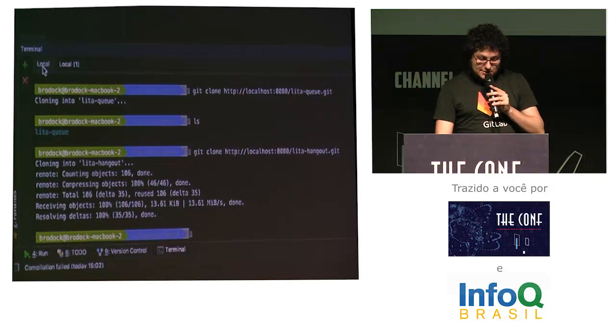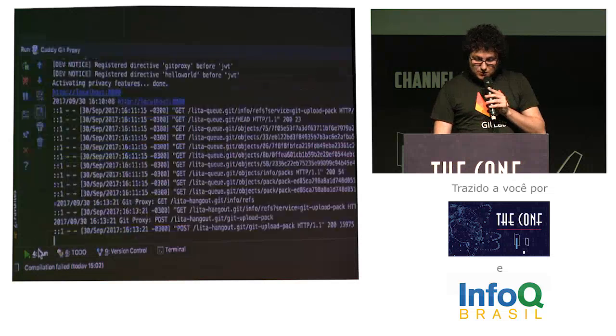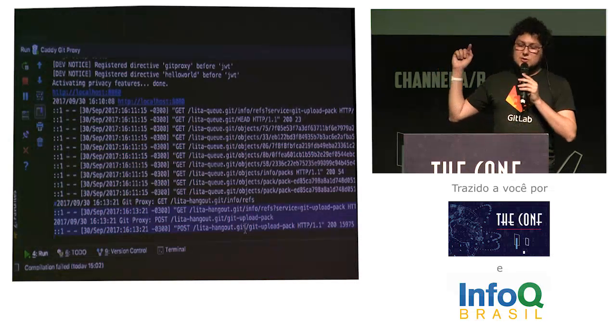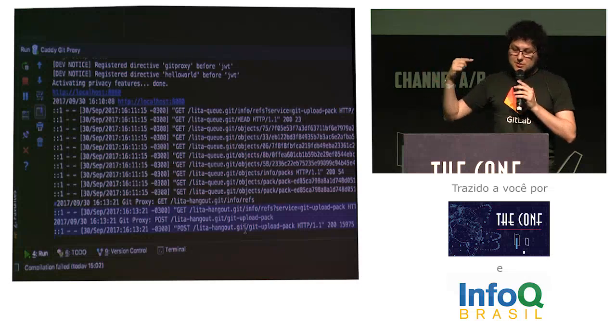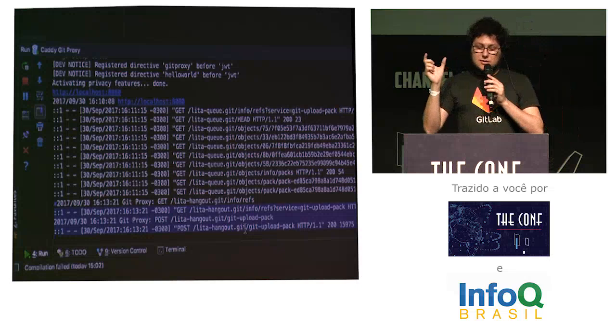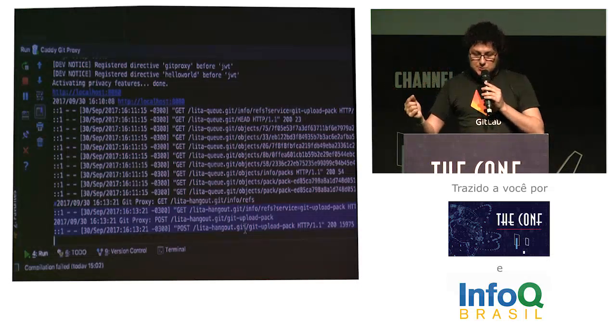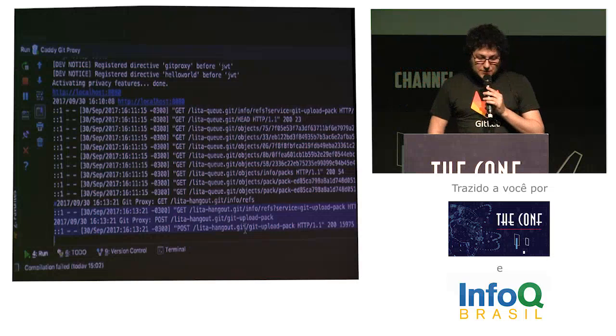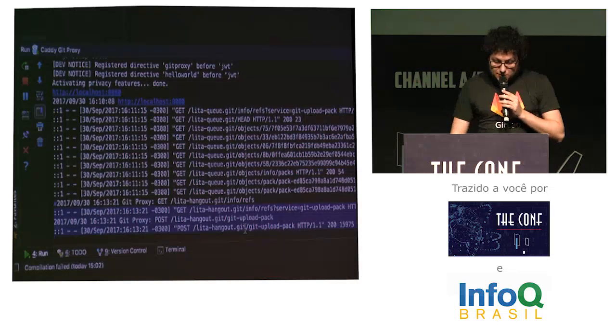What happened behind the scenes was just these two requests here. So it first tried to do the service discovery. My code answered the correct output, and then it confirmed that we are going to use the smart protocol. So the next transfer was just doing RPC over HTTP. Let's see how it works in the code.